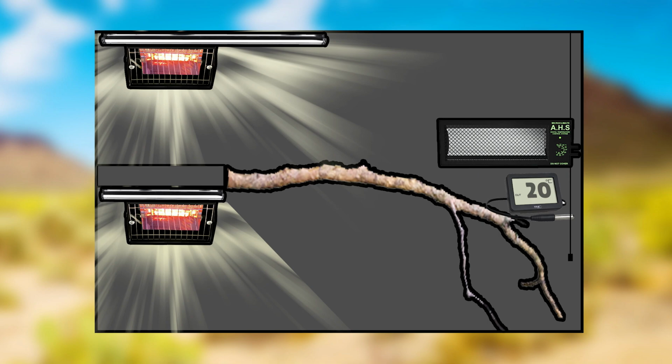What you can do if you've got a really tall enclosure and you want them to be able to bask on the floor and in an arboreal up high climbing position, you could put a shelf halfway and have a basking spot on that shelf that's midway up, so they can bask up top, and then you can get lights and mount that to the underside of that shelf that's halfway, so they can actually bask on the floor. And what I think you'll find is the air temperature is going to be plenty high enough once you've done something like that as well.